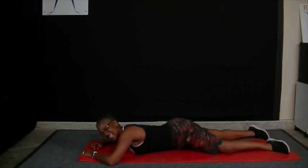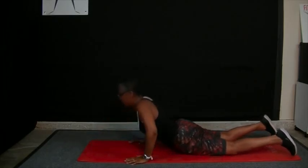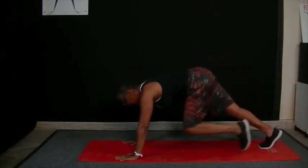Just before going to another series of mountain climbers. Mountain climber or wall mountain climber. 3, 2, 1. Mountain climber or wall mountain climber. Here we go.